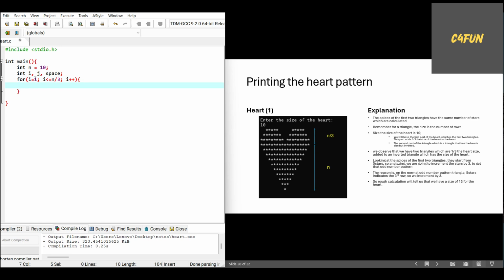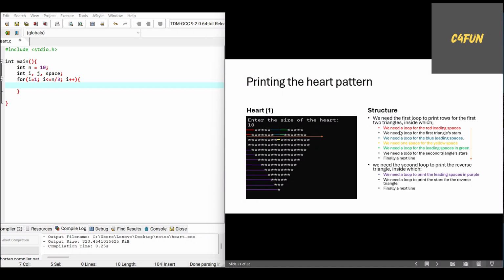Inside this loop, we'll have a loop for the red leading spaces. So for space equals to 1 until space reaches our n, which is always the max number of spaces or the size of the triangle, which is n divided by 3 minus our looping variable i.